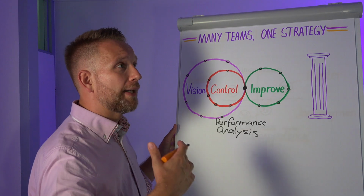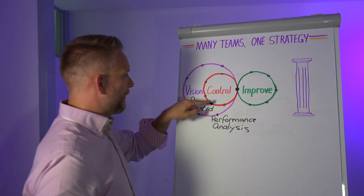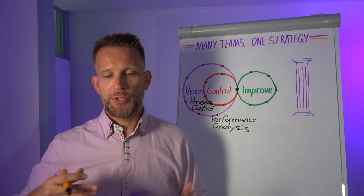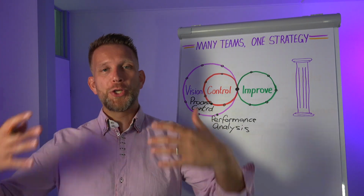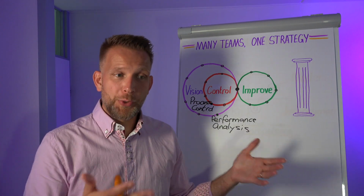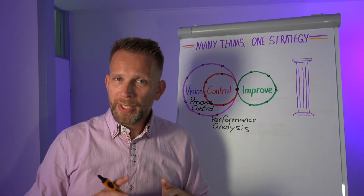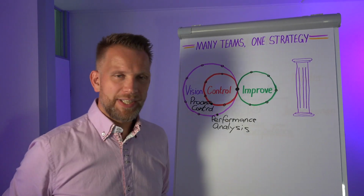And the same goes if we go into more practical, more control type of things. So if we do our process confirmation, layered process audits, our process control, this is where we go and check proactively that the inputs to our processes are good, so that we're using the correct materials, that operators, and that's the most important part, that people use the work instructions as needed, right? So that they do things as we have agreed are the best standards. Can our people implement and execute these standards? Maybe not due to training, maybe not due to materials not being available, maybe not due to walking routes having changed and it's now impossible to do it. So there's a whole bunch of reasons why they might not do it, and we're then going to fix them. So we're looking for deviations to our standards, to our operating standards, and then fixing those deviations.